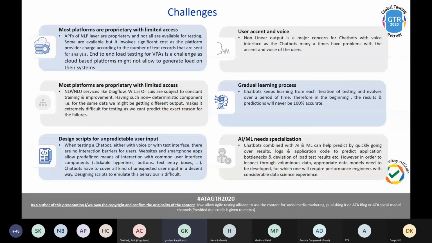Secondly, an accent problem can arise, because if you are looking at a very diverse crowd who will be using your application, it's quite possible that chatbots might not be able to understand or differentiate between accents, right? And like I mentioned, it is always learning, so it can never be 100% accurate in the first iteration itself. It takes approximately a couple of iterations, maybe 10, 15 iterations, after which we'll start getting more reliable results.